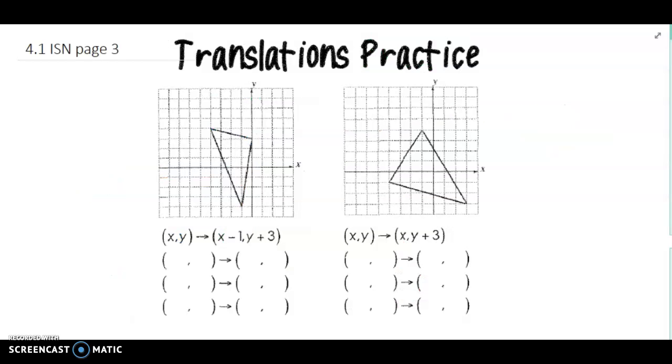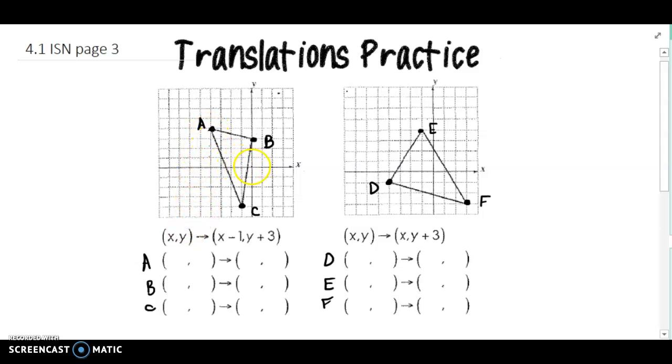All right, before we even start here, for both of these, I want to label the points. So let's just be consistent. Label this point A, this point can be B, this point can be C, and then let's do D, E, and F. Okay, now we're going to write the coordinates of those points. So the coordinates of A here, the coordinates of B here, the coordinates of C here, D, E, and F. All right, so after you have those labels, let's go ahead and write in the coordinates.